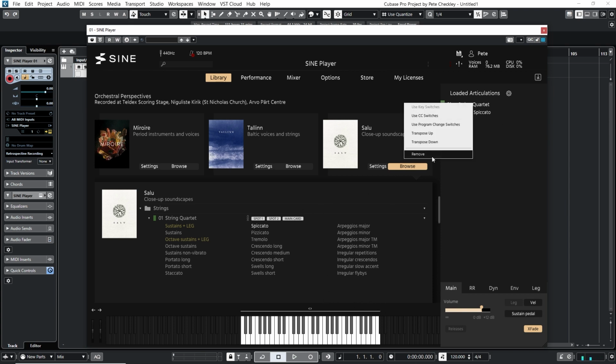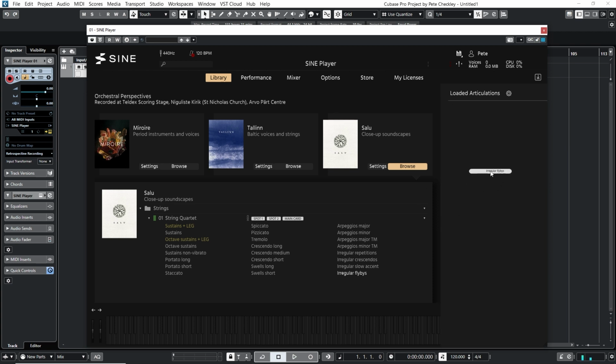And let's just go pizzicato. Okay, I'm just going to bring it up slightly. And you can hear you got that room sound, but there's not loads of decay going on. Absolutely love it. And then we go on to our slightly more daring, shall we say, articulations.